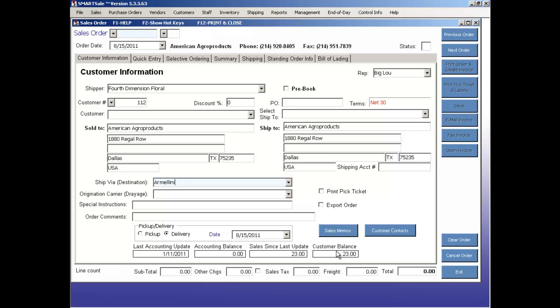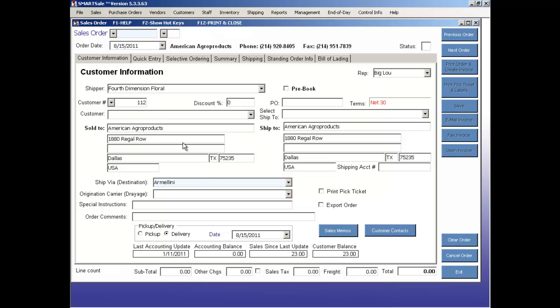So you know exactly what their balance is, and you can have the system set up to do credit limit checking, so that if they're over their balance, it'll show in red, and whoever's selling to them won't be able to sell to them unless they get a manager's override, which you can do remotely if you need to. If you have some customers that are stringing out what they owe you way beyond what they should be, you can get on the phone with them and say, hey, we want to sell to you, but we need you to make up some of that payment. Maybe you get an agreement right there for them to pay it off. The point is you have that kind of control here because the system knows.